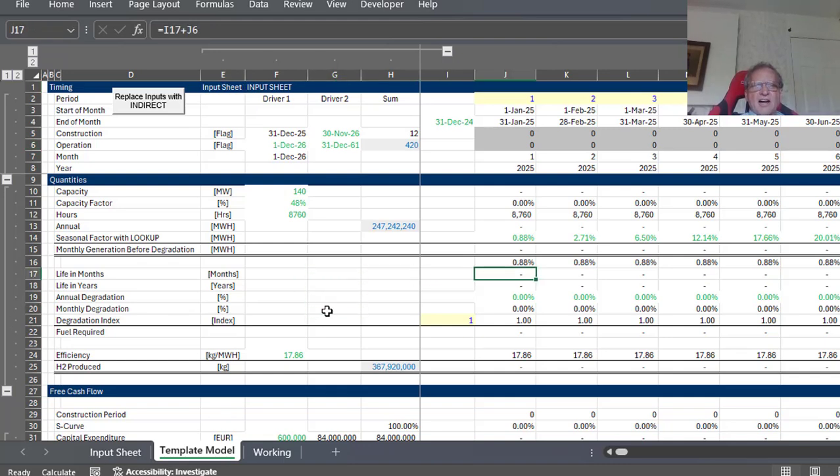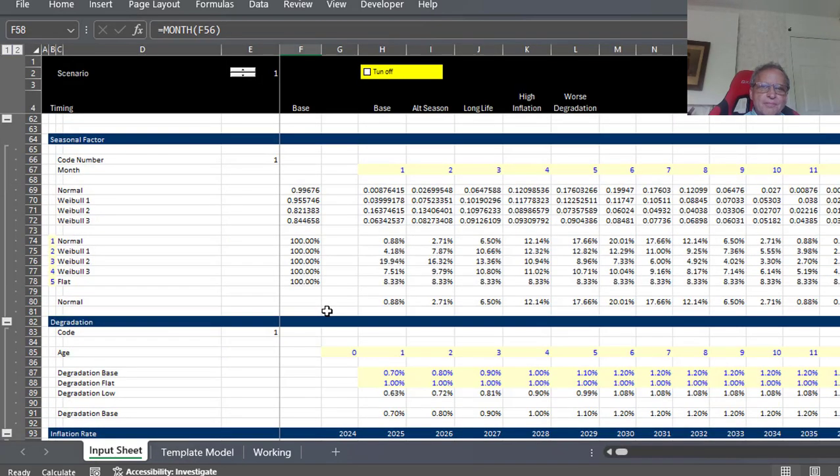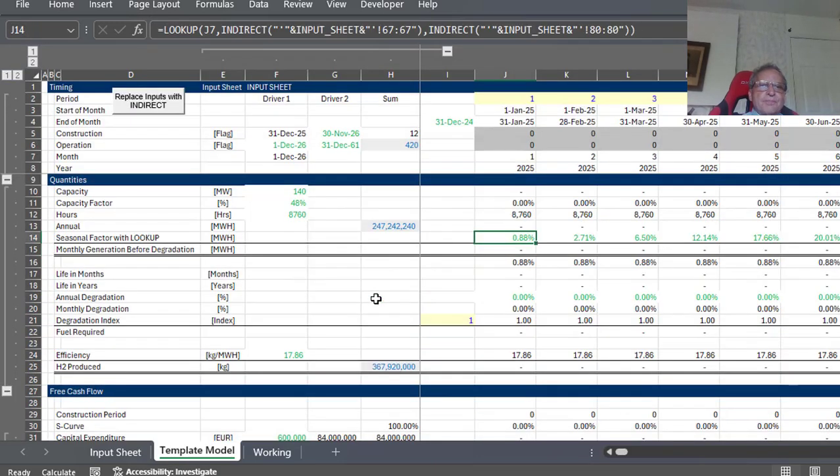And instead of just taking this lookup here, which was line 80, notice we use line 80 and we use line 67. Well, I go and make an indirect, find line 67 and find line 80. So this macro, which is why I wanted to make the video, I wanted to show you this, this macro will convert this line into this line.